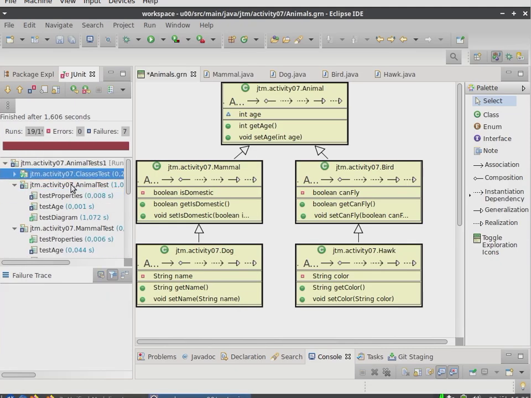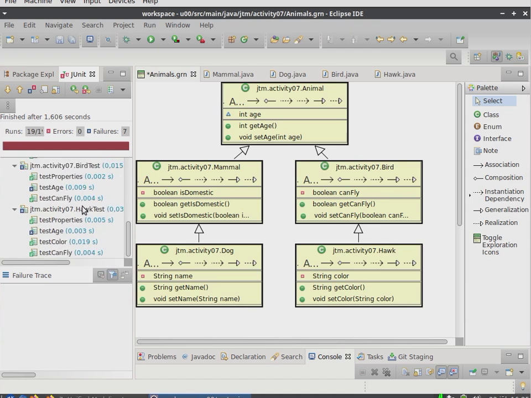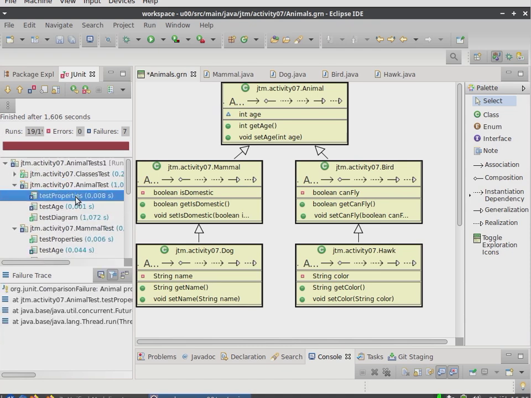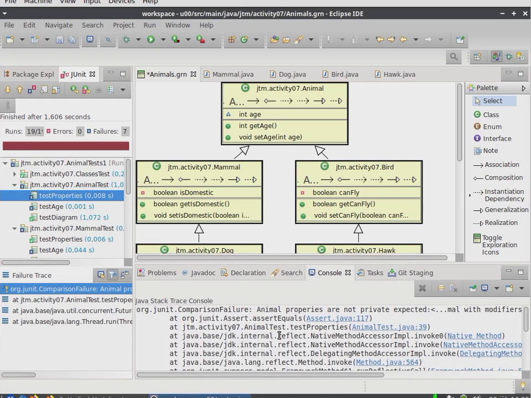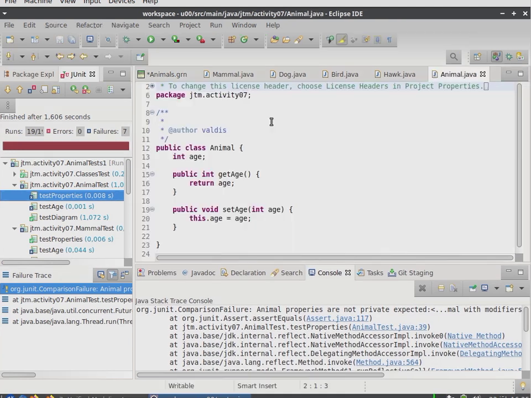So classes are created, but what is not created is... comparison failure. That's interesting. All not private. So here when I wrote it, what is missing?